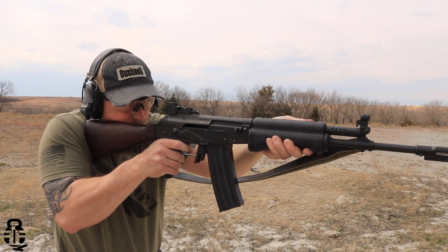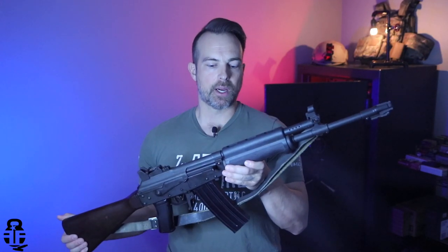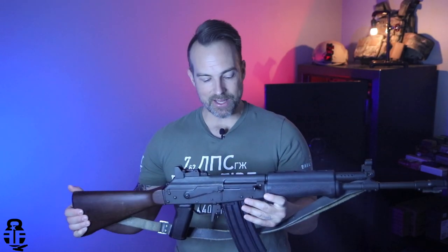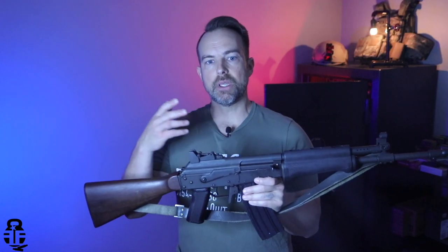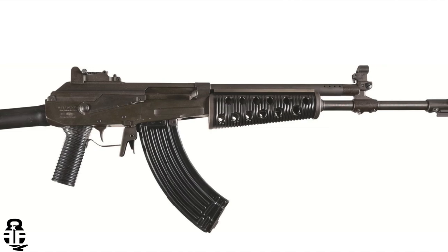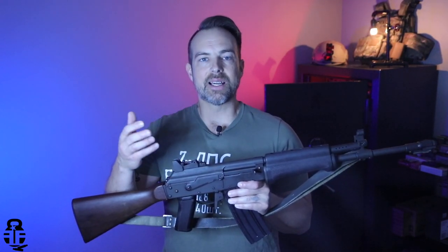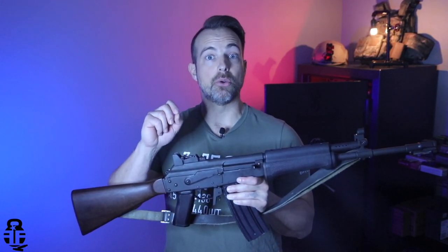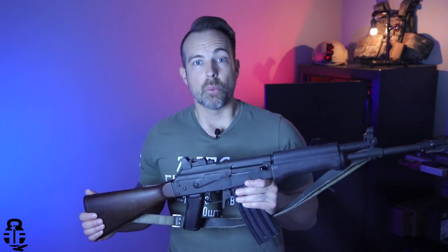This rifle is the service rifle to the Finnish army. It started as the M64 rifle chambered in 7.62x39. It was eventually imported into the United States in the late 60s and didn't capture a lot of people's interest. Number one, it was chambered in 7.62x39 and people really didn't know anything about that cartridge. Number two, if they did know about it, they knew it was being used in the AK-47 and SKS — and we were involved in a conflict in Southeast Asia where we were fighting individuals using that round, so it was seen as a communist round.